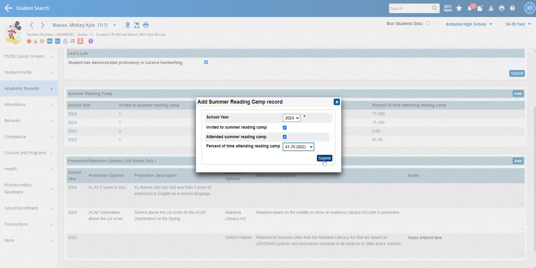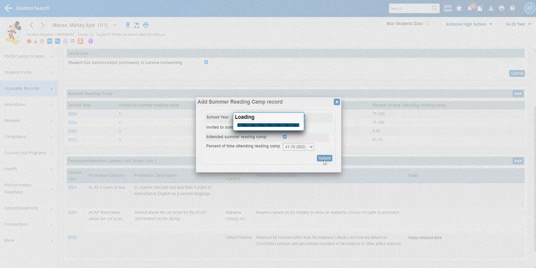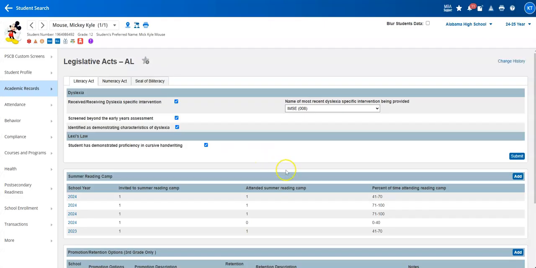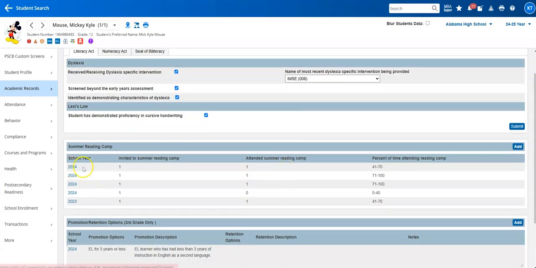And when completed, you will hit submit. This will add an additional item to your table here, and it will show the last year in the school year sequence. Again, for the year 2023-2024, you would choose 2024.